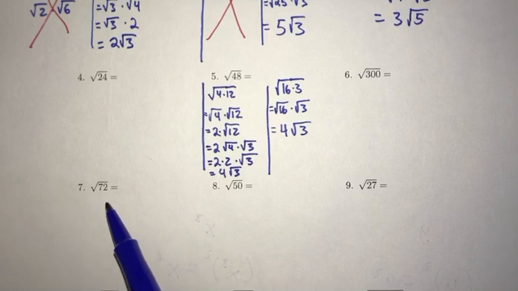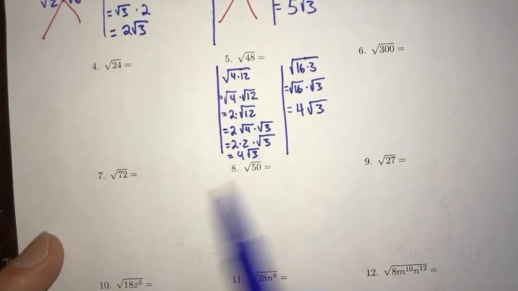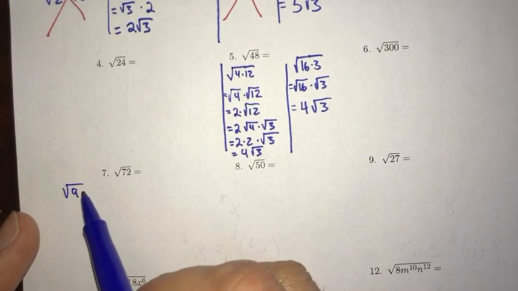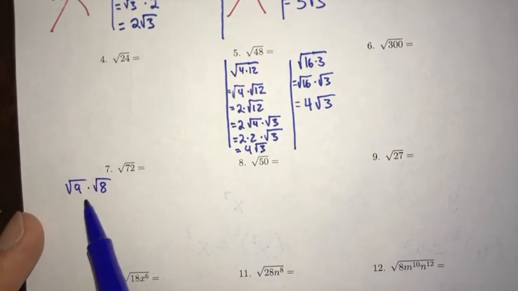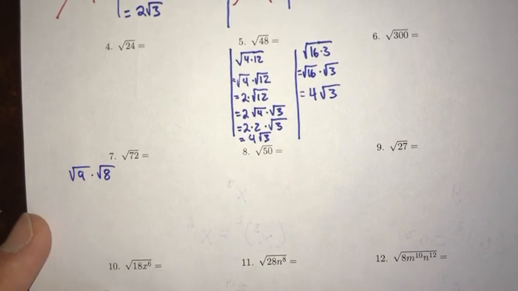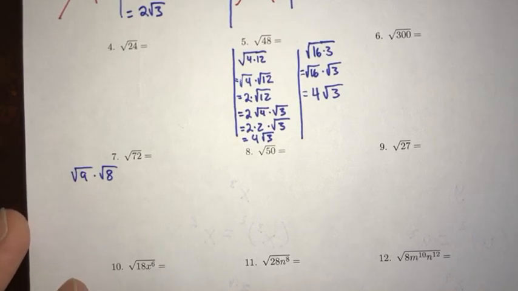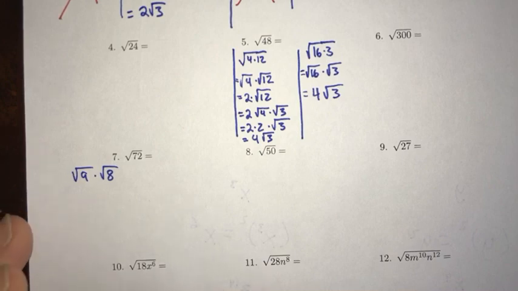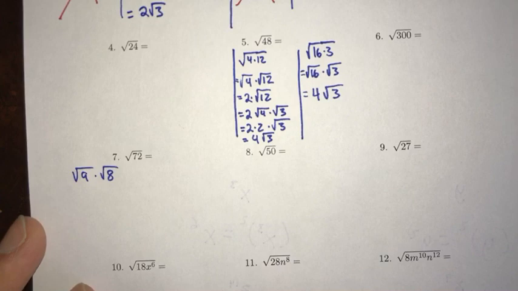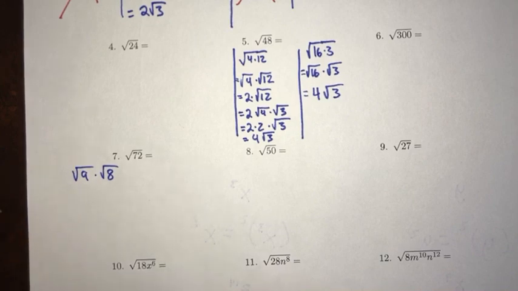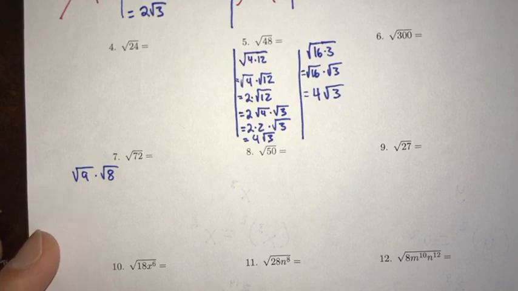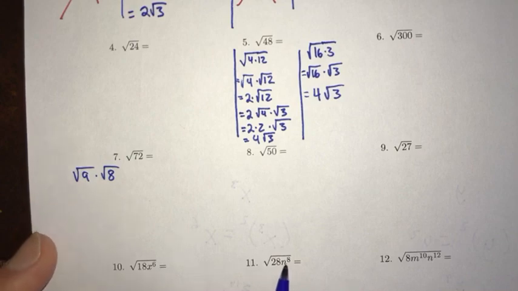That's going to work here for 72 also. There's a couple ways to do this. We could either break it up as square root of 9 times the square root of 8, because we know the square root of 9. The way that I really break this up is I think about the numbers I know the square root of: 9, 16, 25, 4, 36, 49, 64. I think about those and see if they divide into there. I'm not even wondering really about numbers like 5, 7. I'm wondering 4, 9, 16, 25, 36, 49. I'm looking at those numbers only.